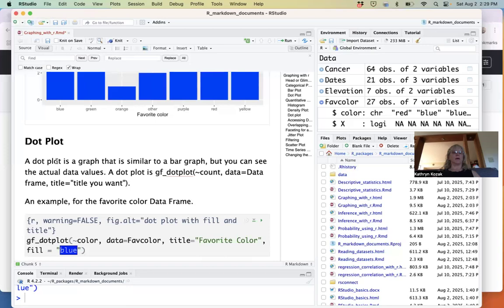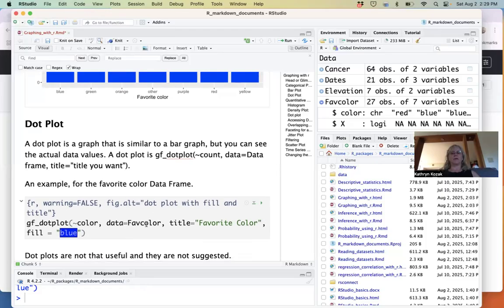Another graph is a dot plot. Dot plot is kind of the exact same way, except you use gf_dotplot instead of bar. Again, everything can be exactly the same. I left off the xlab, so let's go ahead and put that in. So here I'm going to type in xlab equals, and I might put in things like favorite color.